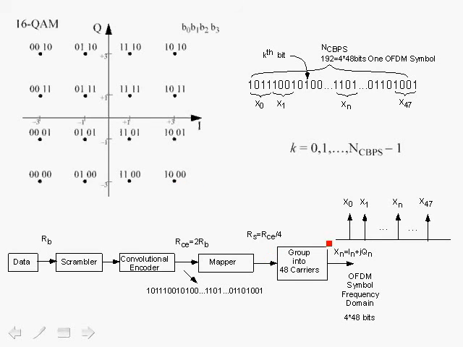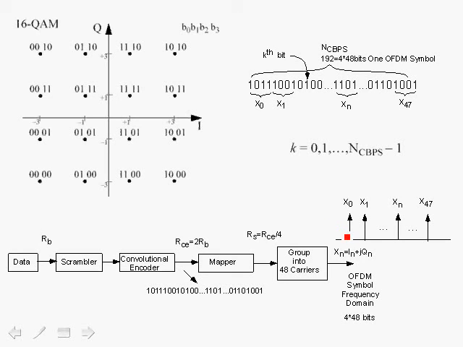To form an OFDM symbol, recall that we group 48 carriers, each carrier containing 4 bits of encoded data. And with the 48 carriers, we add, of course, pilots and guard interval and a 0 or null at DC to form 64 carriers, after which we compute the inverse FFT and the OFDM symbol in the time domain, add the cyclic prefix and so forth, and transmit the OFDM symbol to the receiver through the multipath fading channel.